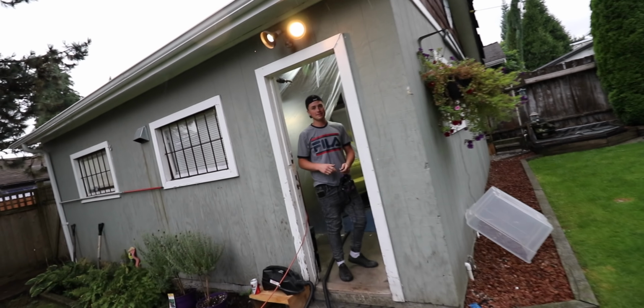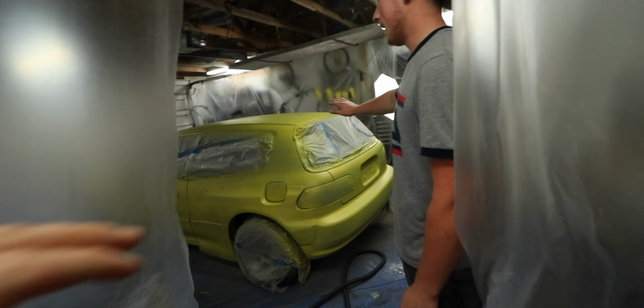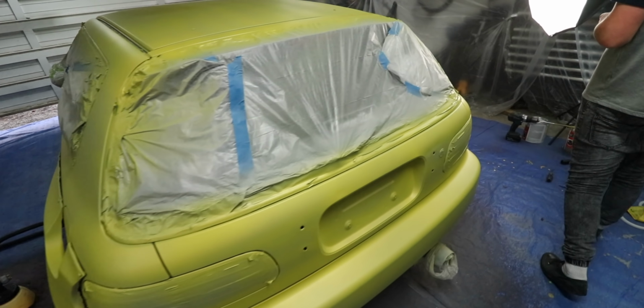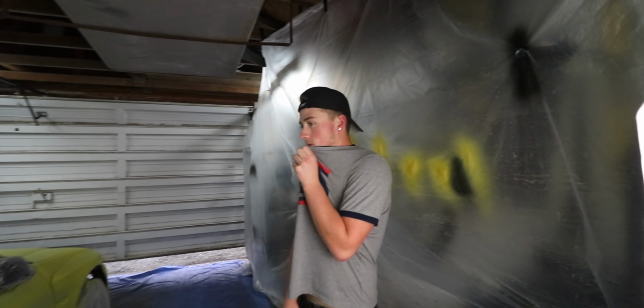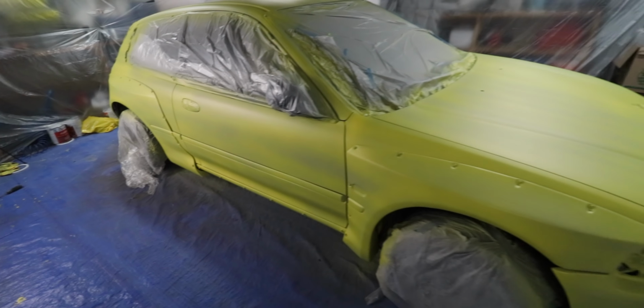Now it kind of looks like a green-ish. Yeah, well, it's laying over top of the gray, right? Yeah, exactly. Yo, I think it looks so cool. This is gonna be so good. Right now you can just tell it's super light. Oh yeah, you can still see gray coming through it. You don't wanna do thick coats, right?